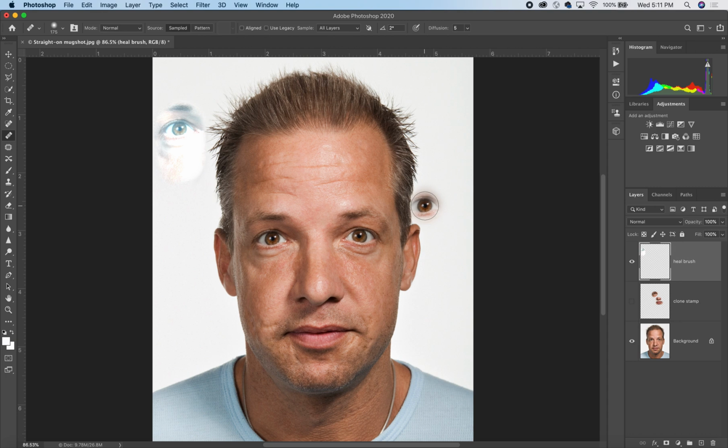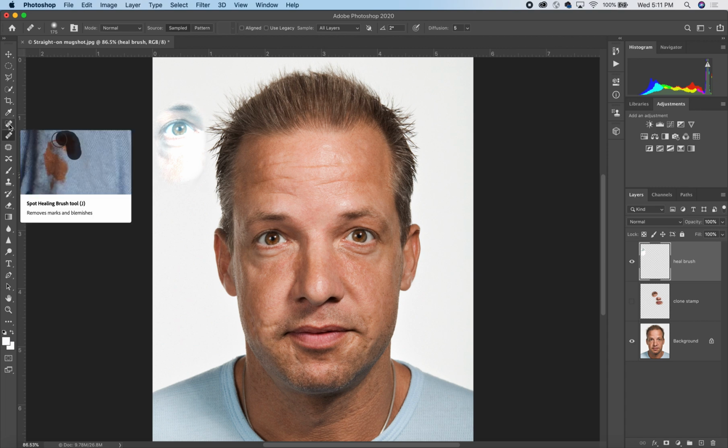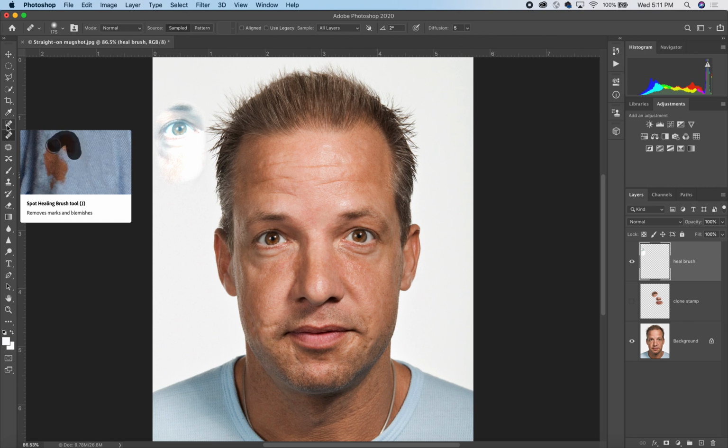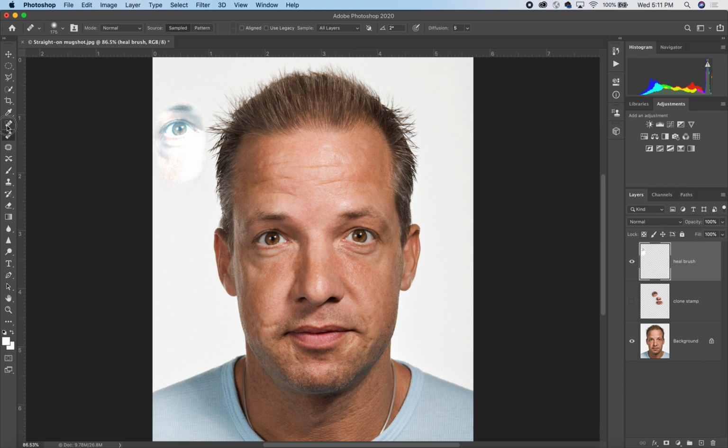This portrait, we're learning a lot about the differences between the retouching tools. And let me just continue that. Here I'm on the heal brush and layer, but I'm going to do the spot healing brush tool instead of the healing brush tool. The main difference between these two tools is that the healing brush tool requires you to pick a source. For the spot healing brush tool, no source is needed, and Photoshop will do its best to guess what you're trying to blend and adapt.